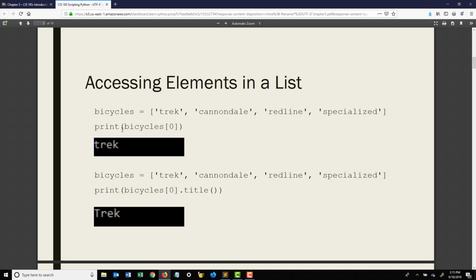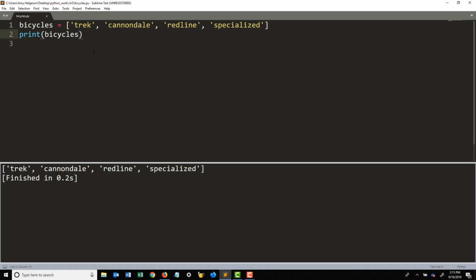So if we want to just get the first value, we'll say print bicycles 0. So let's go ahead and do that in Sublime. We'll just add our square brackets in here and our index number. And we get Trek. Notice that the square brackets are now missing from the output because we're grabbing the individual value of that index number in our list.